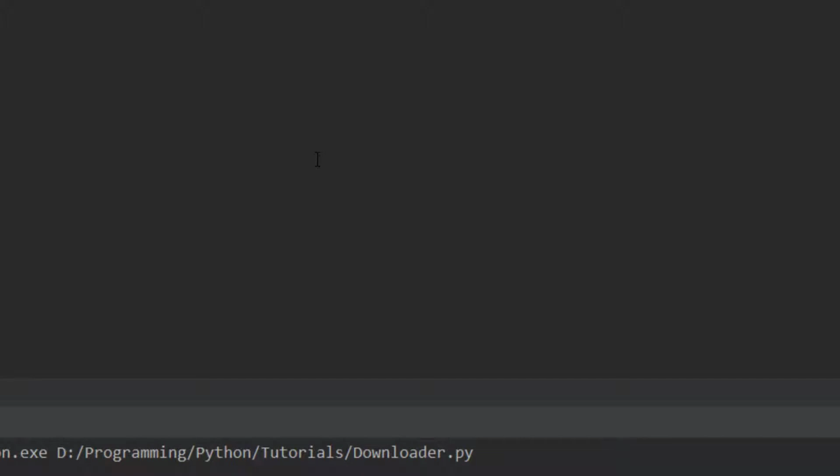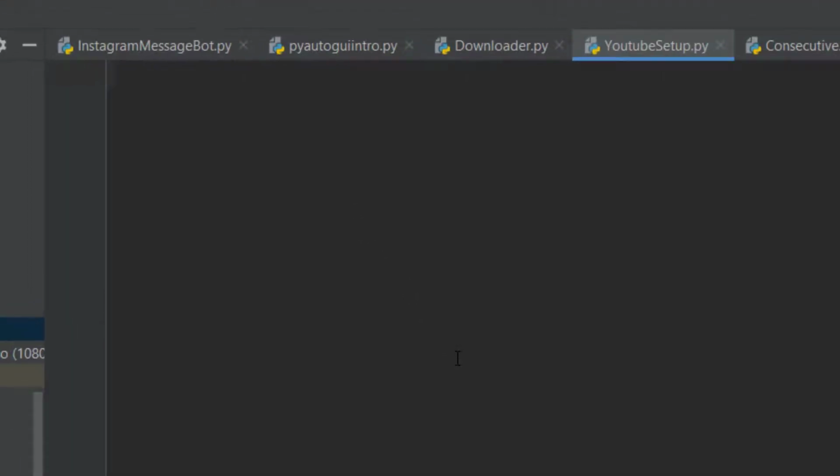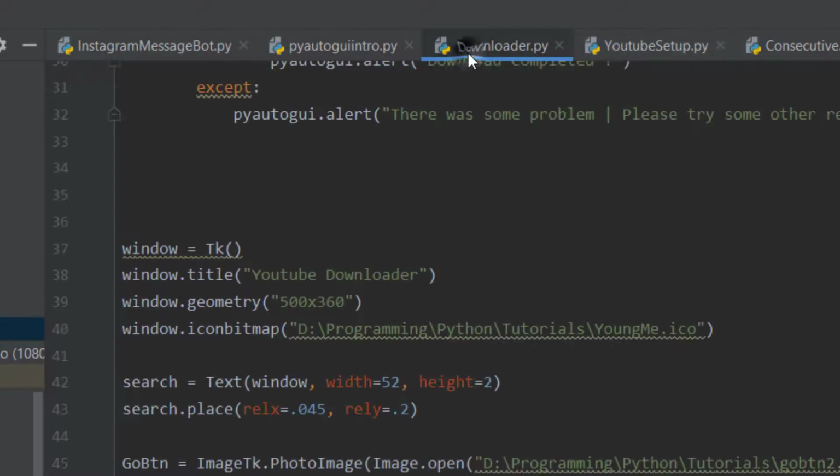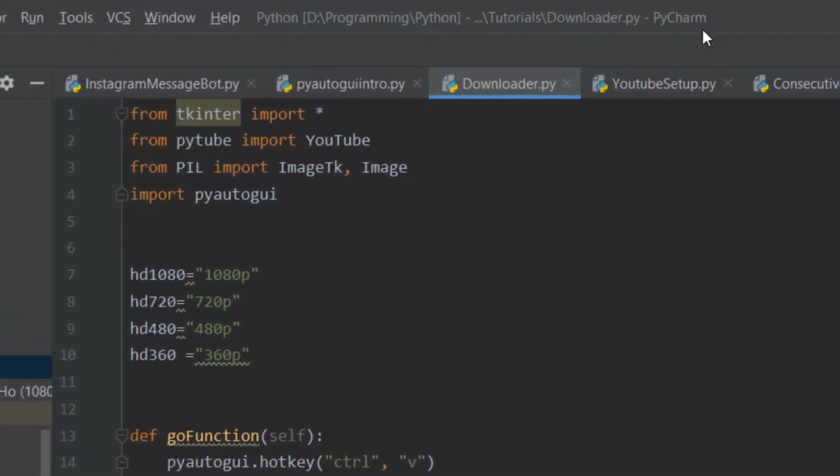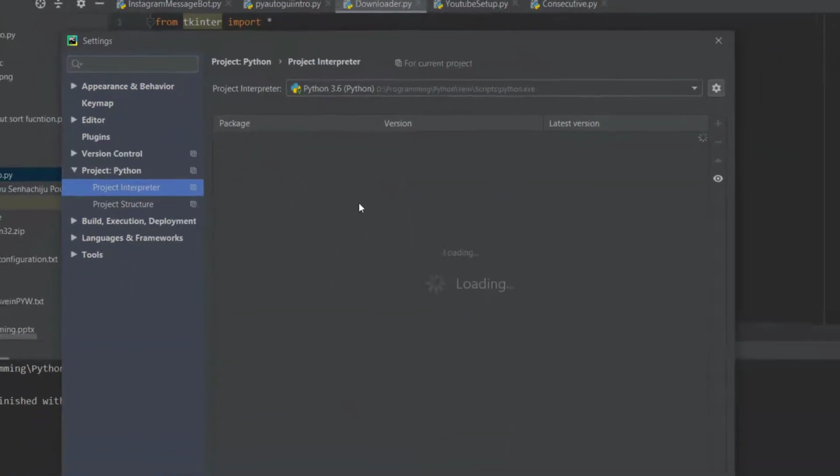Now here, once again, I forgot to tell you that, I mean, it should be logical by now that if you don't have a library, you have to install it. And to install it, it's simple. If you're on PyCharm, press Control Alt S like this. And it should get you over here.